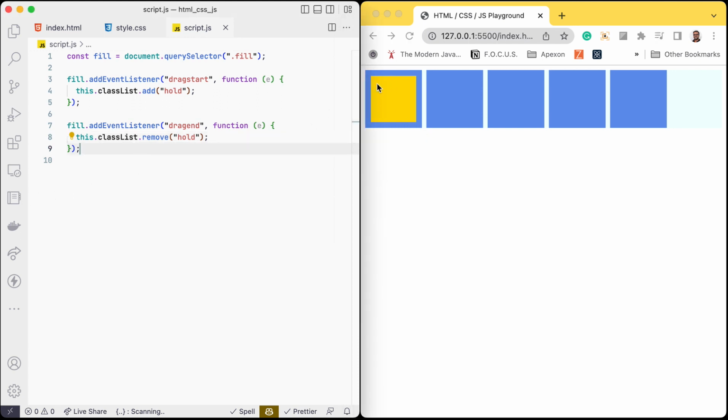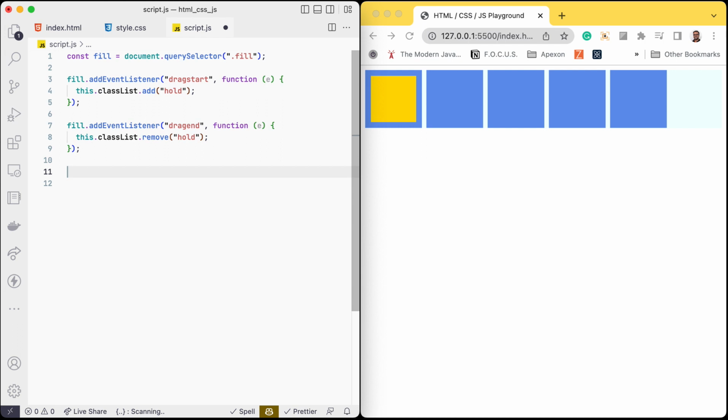Just like we added a couple of event listeners to this fill thing, right? Similarly, we need to add some of the drag and drop event listeners to these empties. Okay.